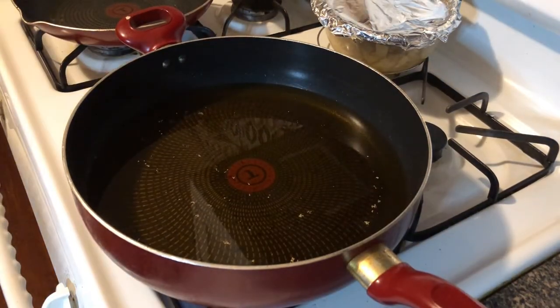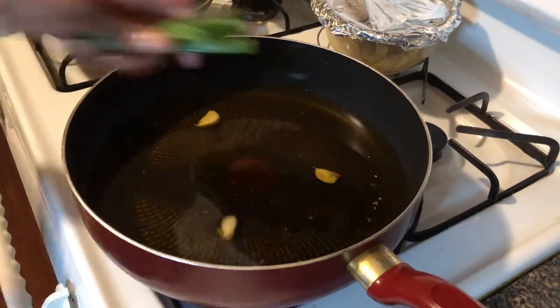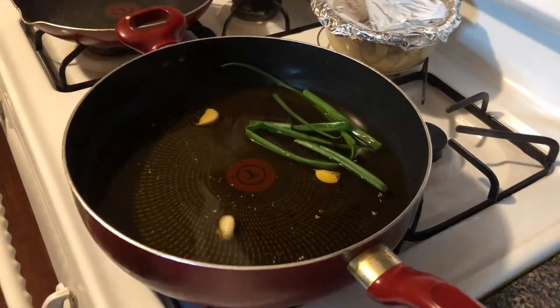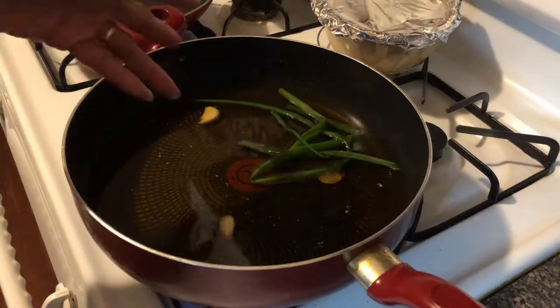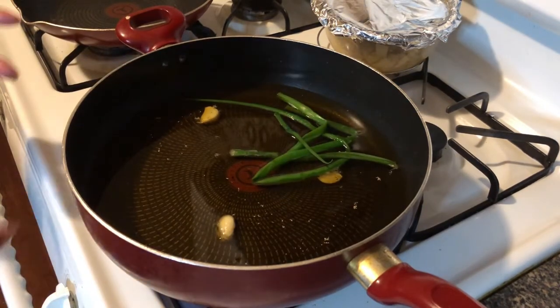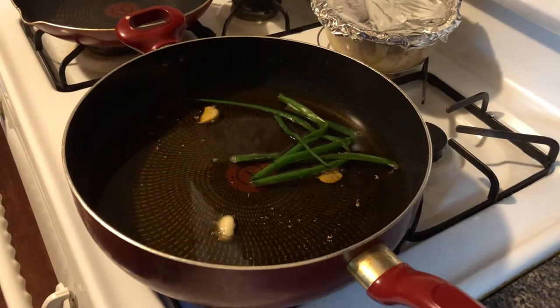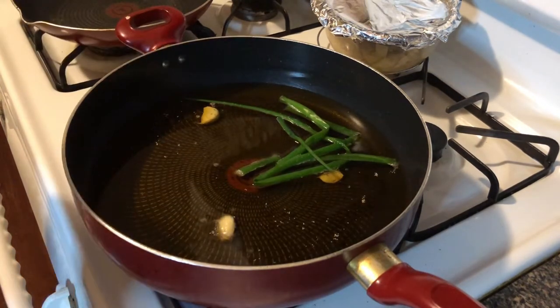Our oil is hot. I'm going to go in with 3 cloves of garlic and that bunch of scallions. I wanted to make sure my oil was a little bit hot before I added them in. Now they're gonna infuse and perfume the oil, okay? When this oil is really, really hot, I'm gonna go in with our fish.